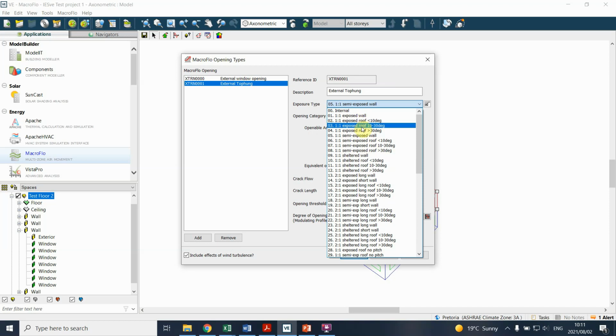You can also choose that the window is located within a roof. And you can see there we start defining it between less than 10 degrees, 10 to 30 degrees, and then above 30 degrees. Remember, the reason being is any roofs above 30 degrees actually start getting positive wind pressure in, where the inverse is the truth for any roofs below 30 degrees. So you can see there is already a definition change that you make there.